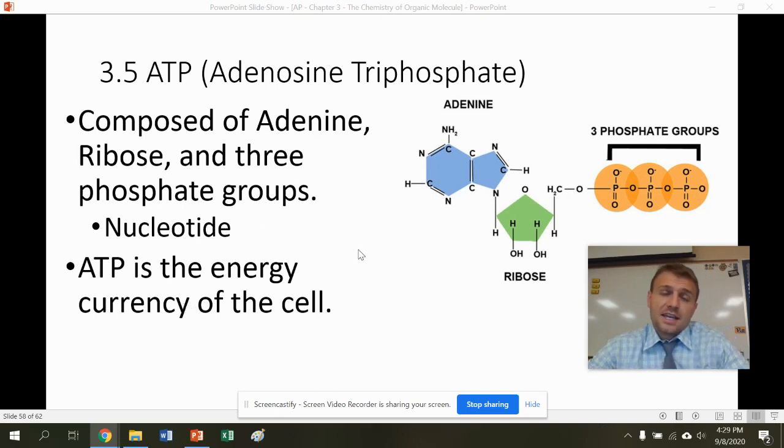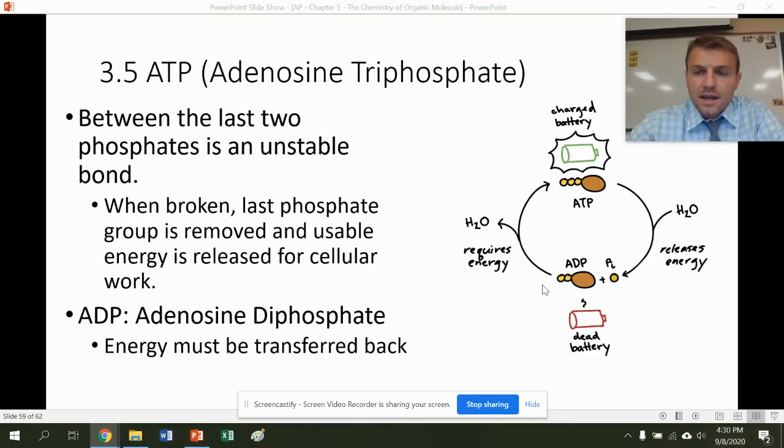Whenever your body takes in food, yes, it's taking in a form of energy, but we can't use that energy right then. We have to convert it to ATP. We do that by combining the last phosphate group here to an ADP molecule, which is adenosine diphosphate. So technically, ATP are nucleotides. It's something you're not used to recognizing them as. They are nucleotides. Here's that energy transfer that we talked about in the last slide.